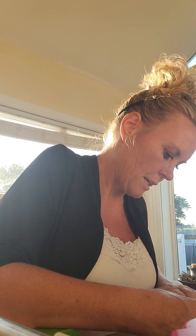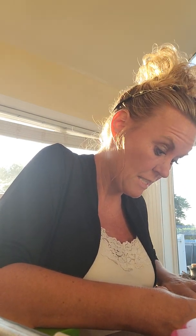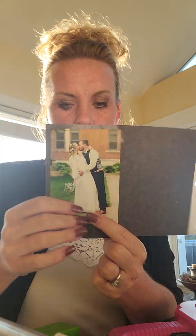So just stick her down on here. Nice and square. You want to make sure you've got even borders on all sides. I don't measure anything, I just eyeball. What I do is I give my border on 2 sides, and then the other 2 sides I will just trim. And if I trim off too much, I'll trim off more on the other sides, or if I don't trim enough off, then I can just trim a little bit more.